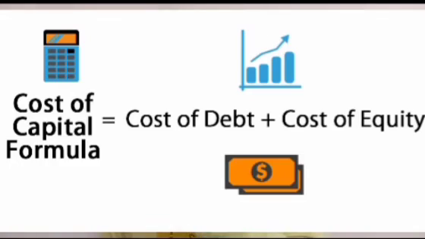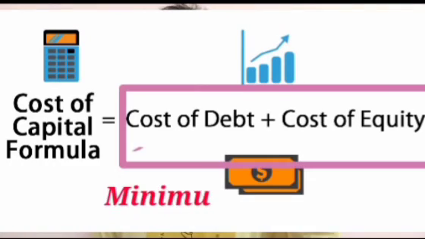So the main work of the finance manager is to raise the money from equity and debt in such a way that the cost of capital will be minimum. Like cost of equity and the cost of debt will be very minimum. So this is what capital structure, capitalization and financial structure is. I think you must have understood this.